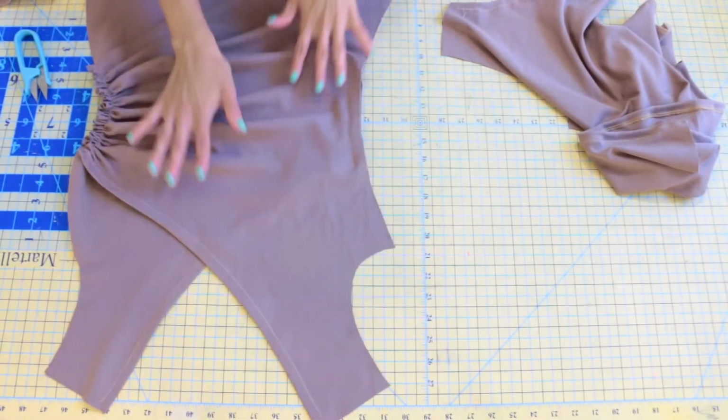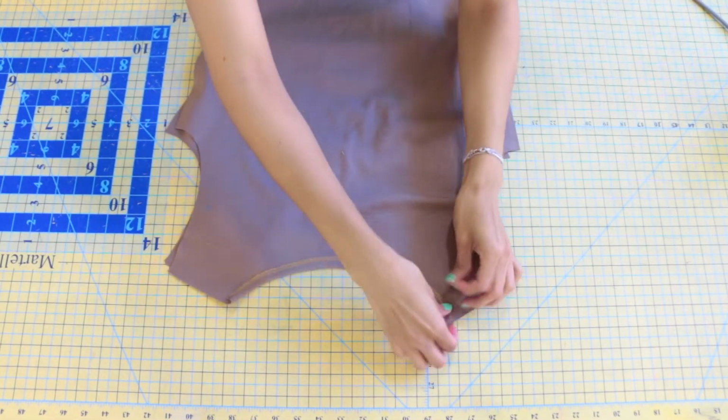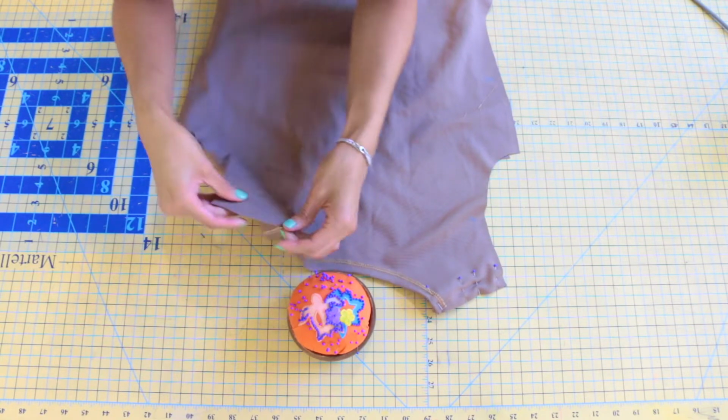We can just slightly adjust our gathers on our front pattern piece, and then we're going to pin our front to our back with right sides facing. We're going to pin them at the shoulder seams and we're going to pin them at the side seams as well.